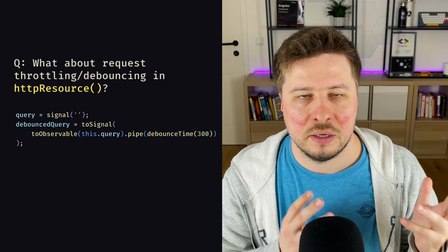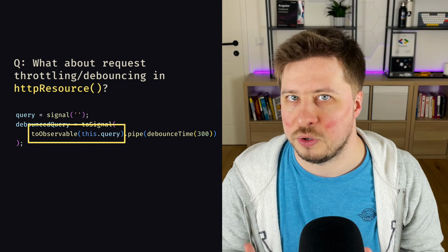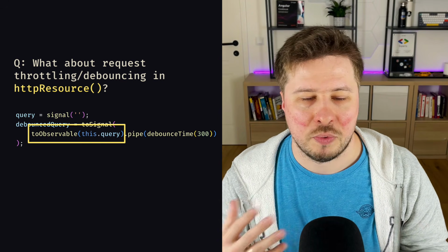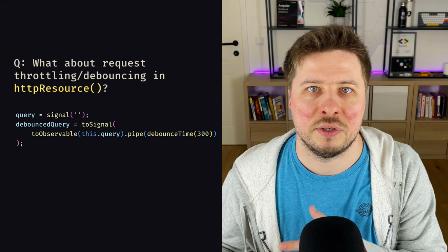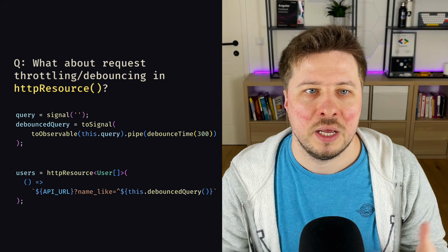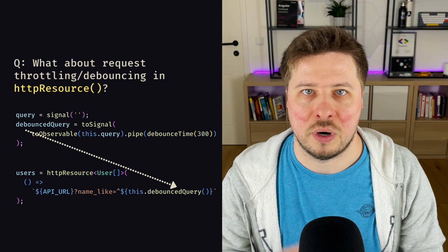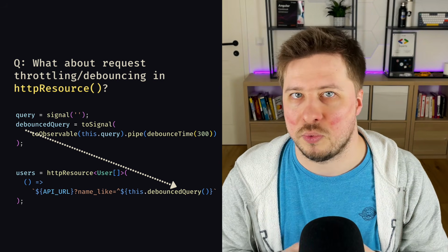You take the signal that you want to debounce and you convert it to observable. Then you apply operators you need, like debounce time, and then you convert this everything back to signal. And then this converted signal will be used in your HTTP resource. And in such a way, you can debounce your requests.